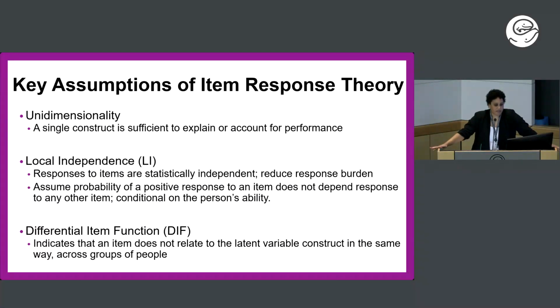In using item response theory, we're actually able to better understand the way that the specific items that we're using work and function. And so in addition to looking for unidimensionality, which we often do through factor analysis in classical test theory, we're also able to look at something called local independence and differential item function. And so local independence essentially is able to show us if people are understanding the same question or different questions in the same way. And I know you all have probably filled out questionnaires where you're like, didn't this question just ask this? Isn't this the same? And so we're actually able to say, yeah, this is measuring the exact same thing, and we actually don't need to be asking this question at all.